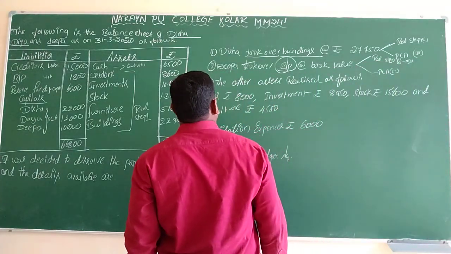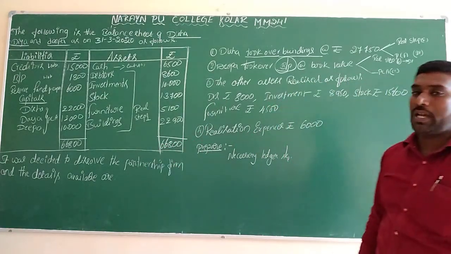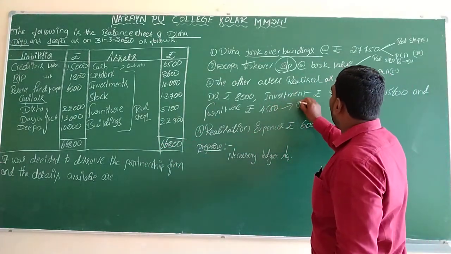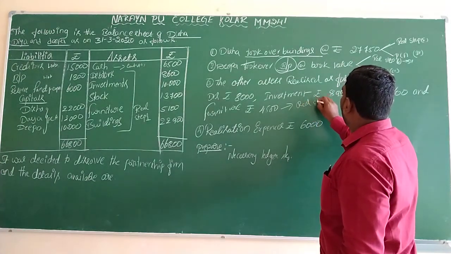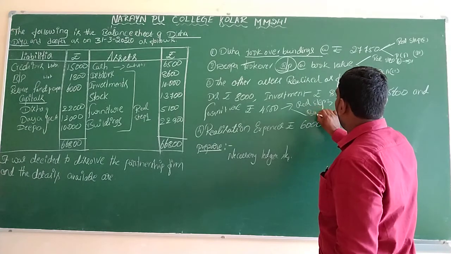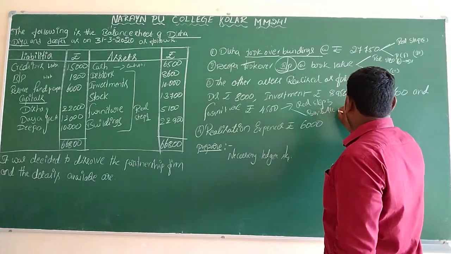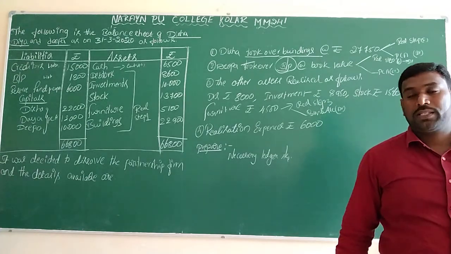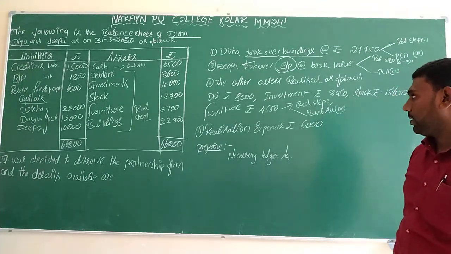Next, adjustment number 3. The other assets are realized as far as they are given. So here, other assets are realized means it will come to the realization account, step 3. Again, bank account, debit side we have to record the value. Therefore, all the places we have to record it twice.